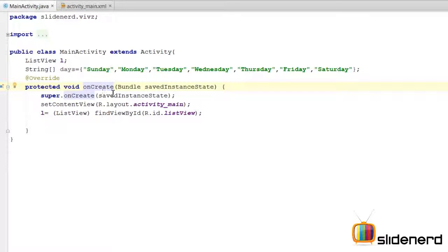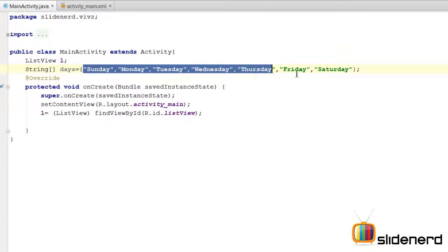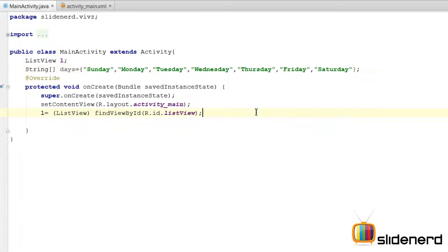The next step is to actually create an adapter. If you guys remember, the list view is made up of two parts. One part is responsible for taking the data from the data source. The second part is actually responsible for displaying the data. Our list view is responsible for displaying the data, but there is a list adapter that is responsible for taking these values and actually converting them into a single view, right?